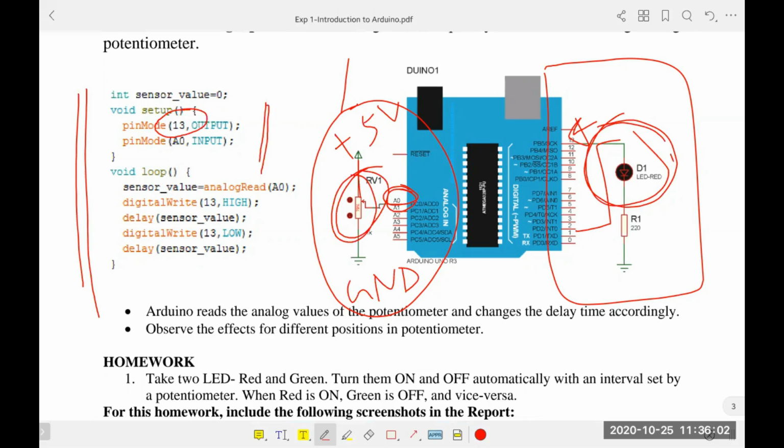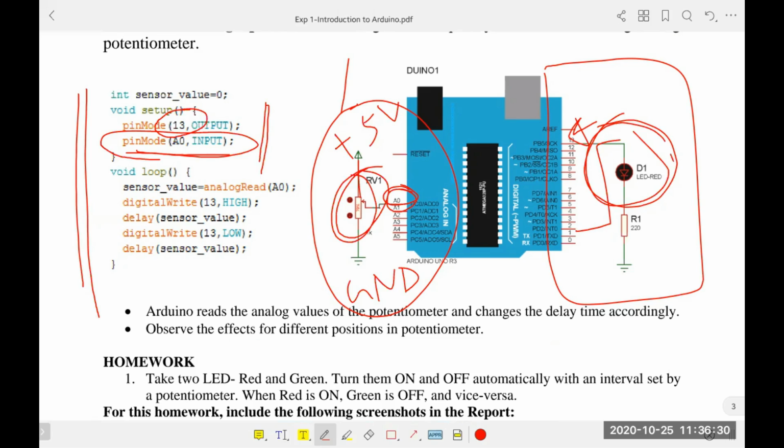Since we are working now with 2 pins, one is pin mode 13 output, just like our previous experiment, and another is the A0 pin, and we are using A0 as input. That's why pin mode A0 input, and this line is optional, since the default option is input.